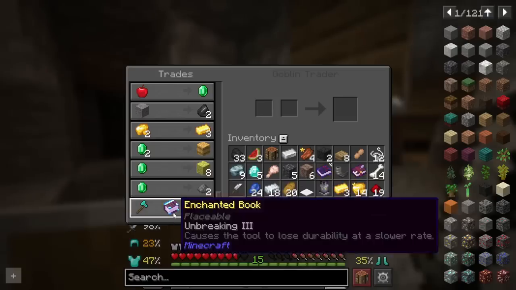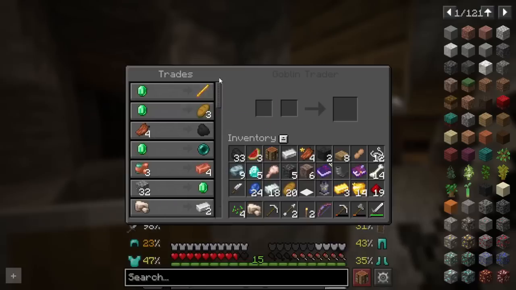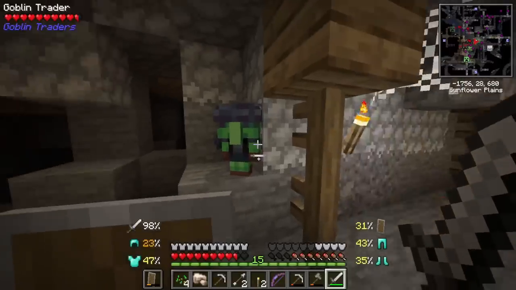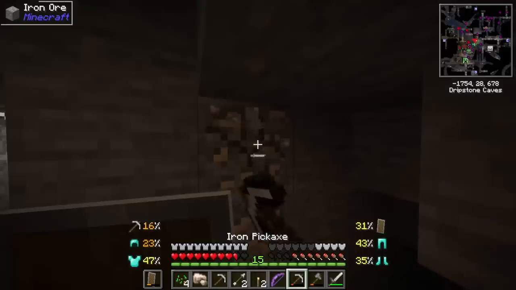Oh. Oh! We need that. I don't have that much stone. Oh. You're a great buddy, though. You're great. Hey, we'll take the iron now.